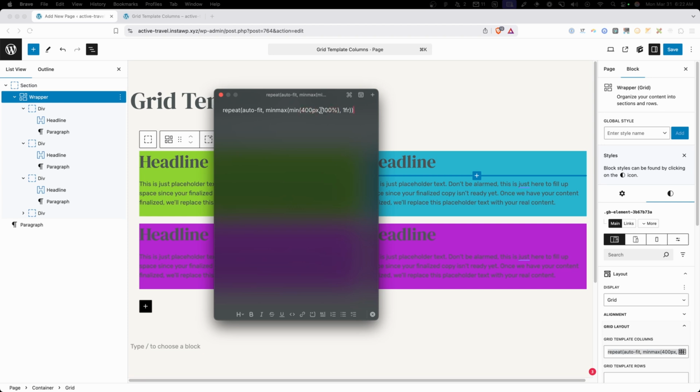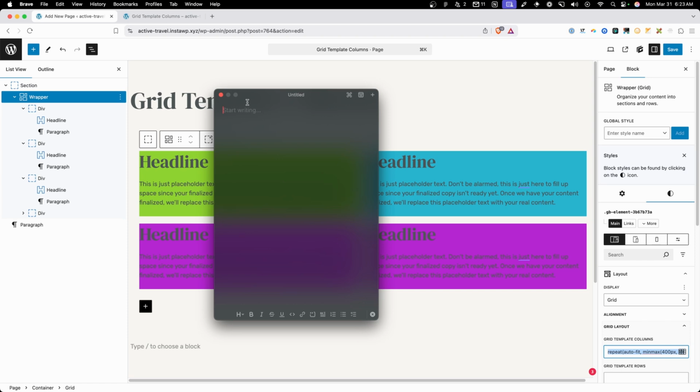What this is going to do is allow us to go to device sizes that are smaller than 400 pixels wide because this min function is going to pick the smaller of the two values inside these parentheses. In most cases, on anything bigger than 400 pixels wide, it's going to use this 400 pixels because it's going to be the smaller of the two values. However, when we get below 400 pixels, 100% of your viewport is going to be smaller than the 400 pixels. So that rule is going to kick in and it's going to keep us from overflowing here.